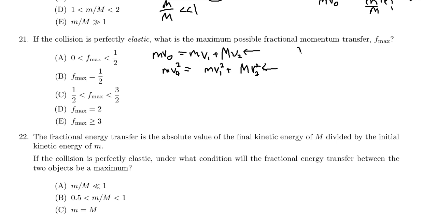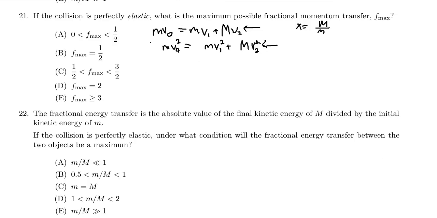Now I'm going to introduce a variable here to make things a little easier, and that will be capital M divided by little m, so that I can just divide out by little m in all of these equations and just be left with an x here and an x here.